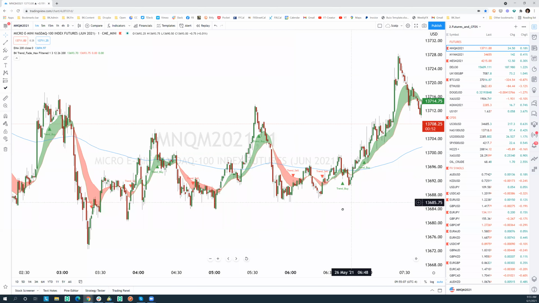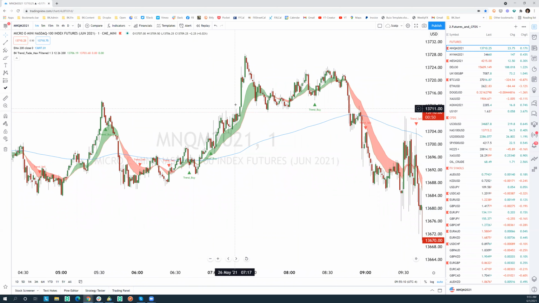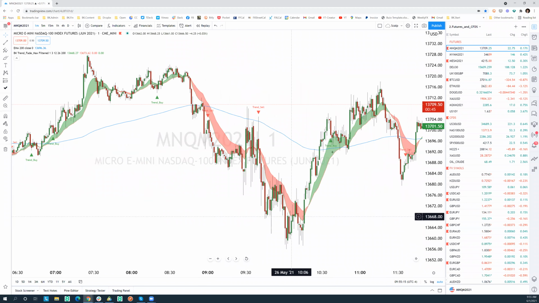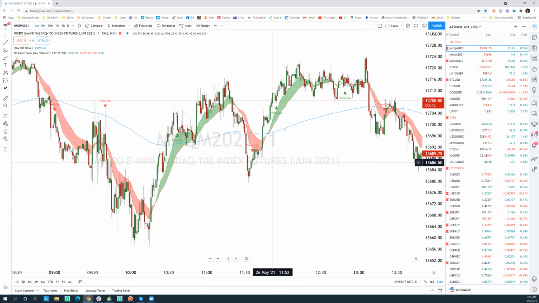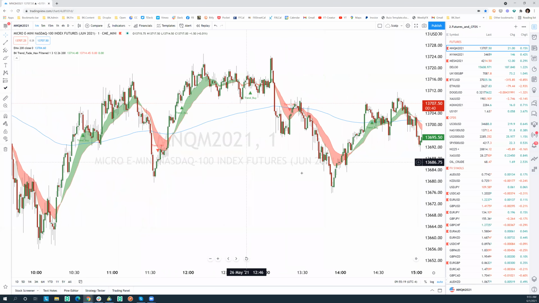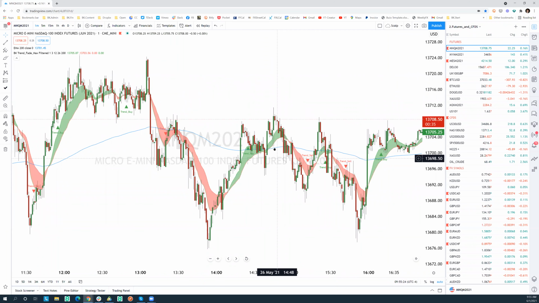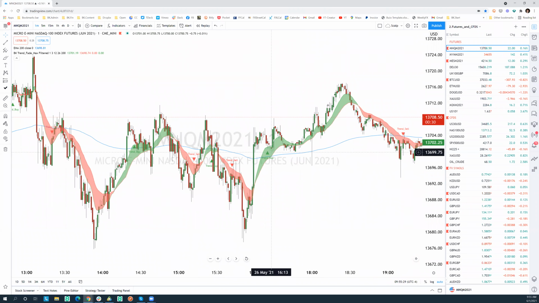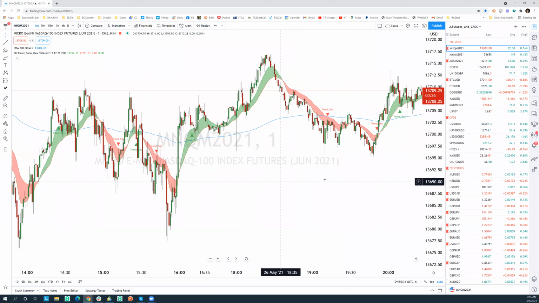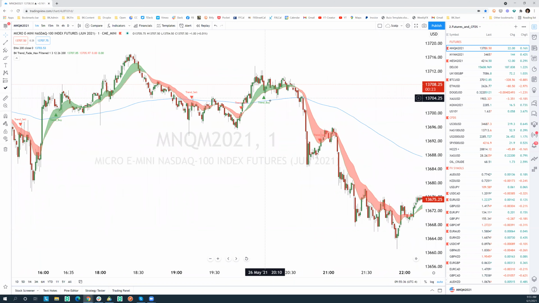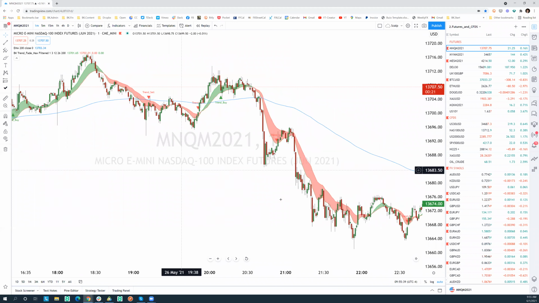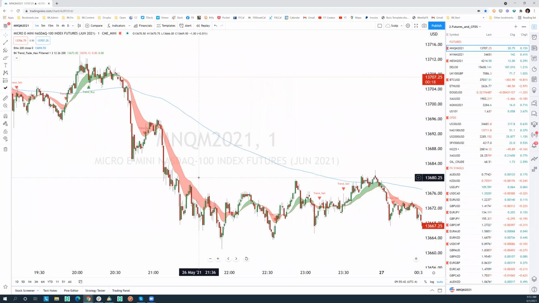So the bias on the 26th wouldn't have been good, but then it does make it up. You have a couple of losers and you start having winners again to the buy side. The fact that your longer term trend is positive and you stay faithful to that idea, you're basically continuously making three out of four winners. Occasionally, you're going to hit two losers in a row, but rarely. You're pretty much going to hit mostly winners by sidestepping these moves.